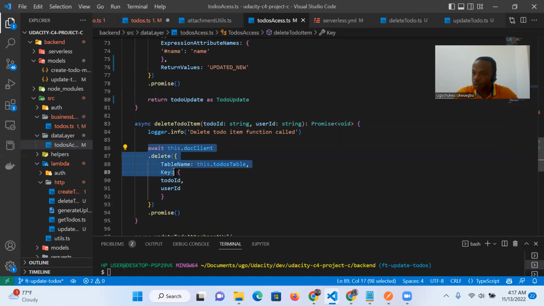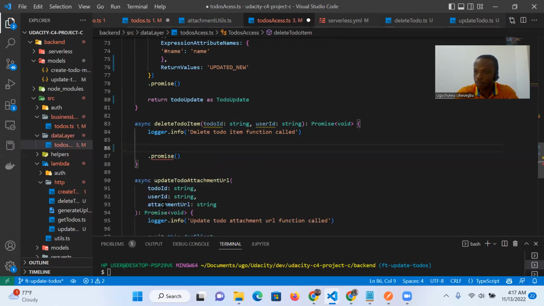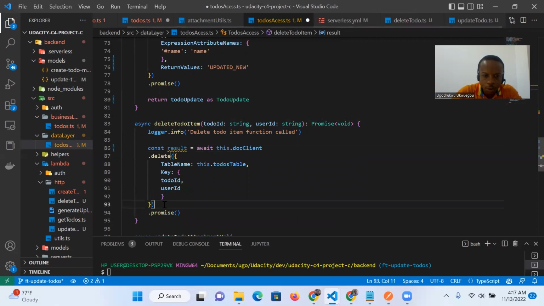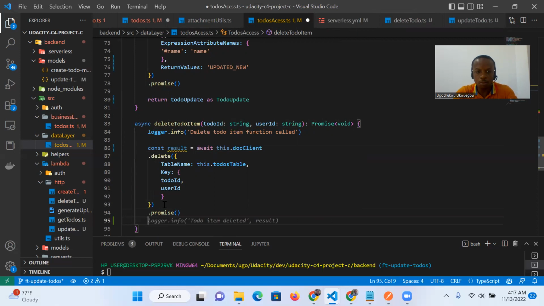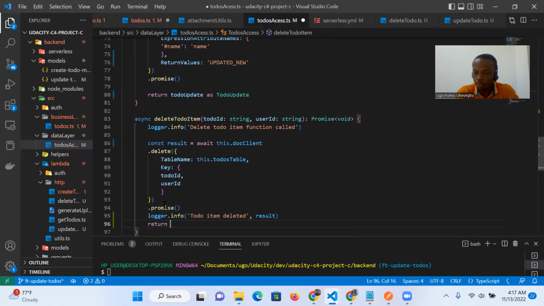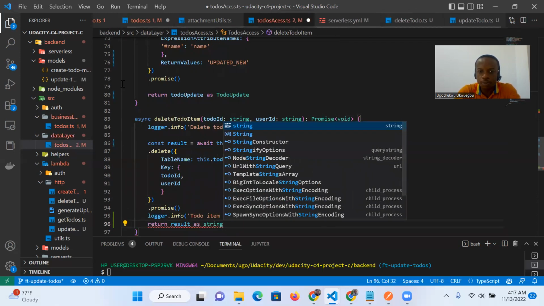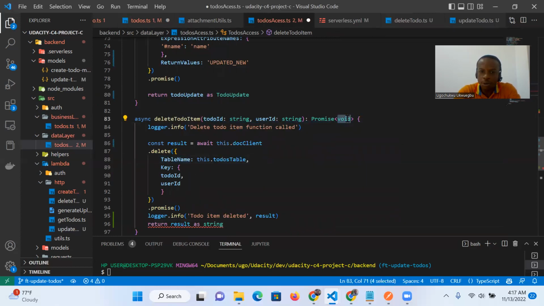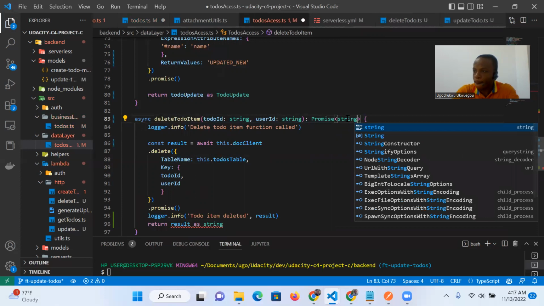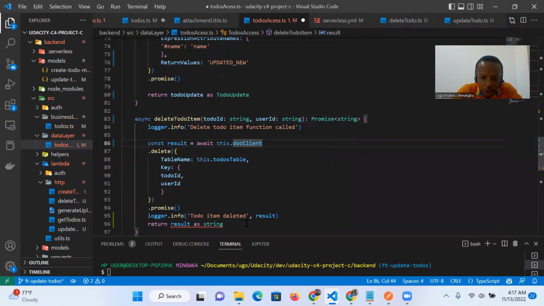I like to have this structured in a different way. Results as a string. So let's return a string. Of course, it's an empty string we're returning.